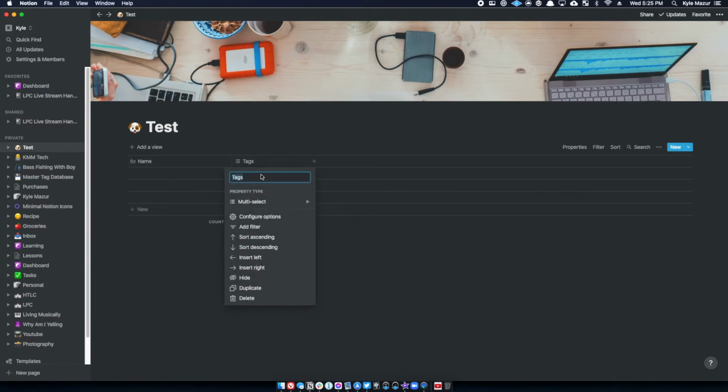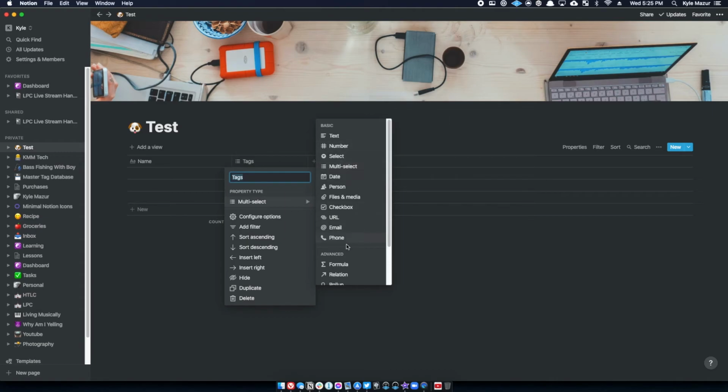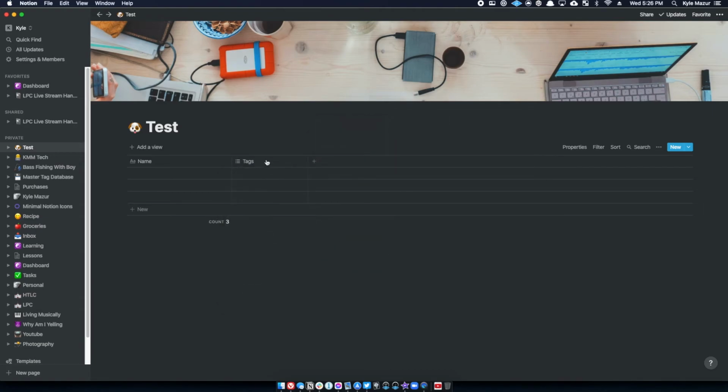This one, the tags column, you can change it. You have a whole host of options. You can change it to any one of those, and you can, of course, move them around to create new ones. You hit the add button. I don't want to get too heavy into this because I want to keep this video kind of short, but that's database.